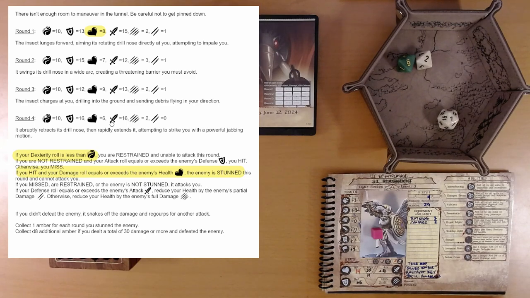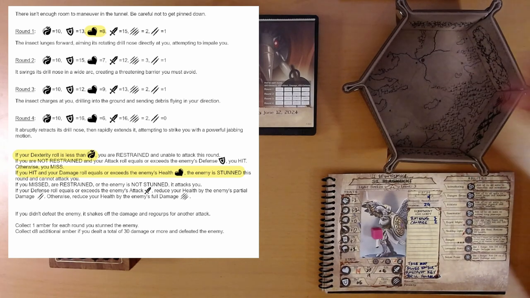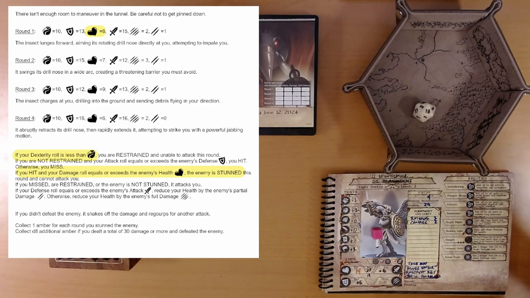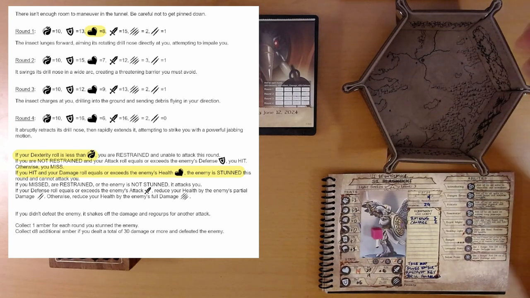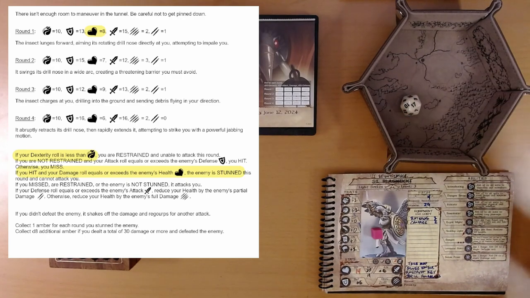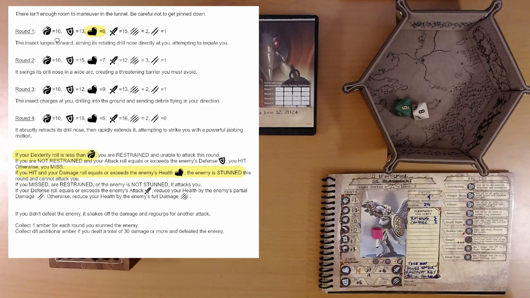Round two. It swings its drill nose in a wide arc, creating a threatening barrier that you must avoid. Here's our dexterity roll. 19. Easily. We are not restrained. Now we'll attack and try to beat a defense of 15. I guess 17. So we hit him. And now we want to do 7 points of damage. We're hoping 14. Excellent. That's two rounds gone our way.